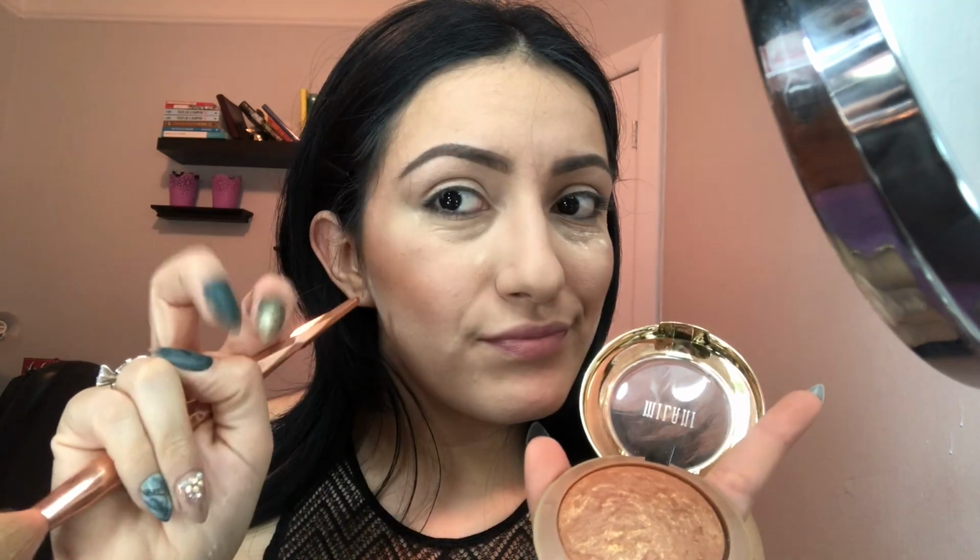And then I'm actually gonna go back to the same brush, the big brush, just because I wanna blend this part out, but I don't wanna have the bronzer. So I'm just gonna take this part just to help me blend it out. Boom. Now you're also gonna do a little bit on your, I don't even know what this is called. Whatever this is. This bone right here. Yes, okay. Now, because I'm literally gonna be using this for everything, I'm gonna be using this as my blush.